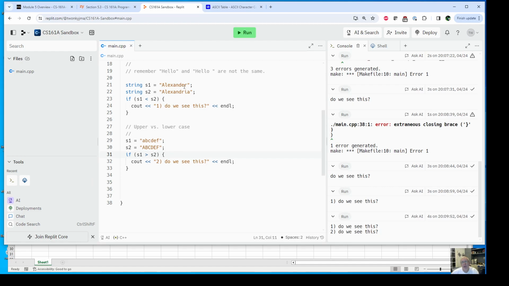Okay, so we can do string comparisons. If you had string data and you needed to sort it, this is what you would do. You learn sorting in Python in CS160, where you learned insertion sort and selection sort. If you wanted to sort strings, this is one way you could do it.